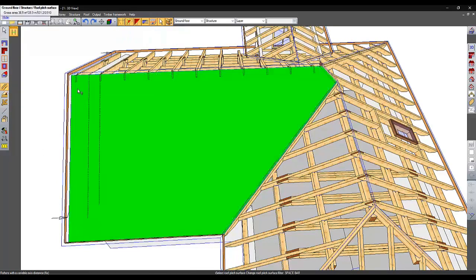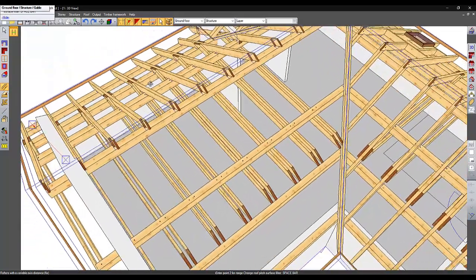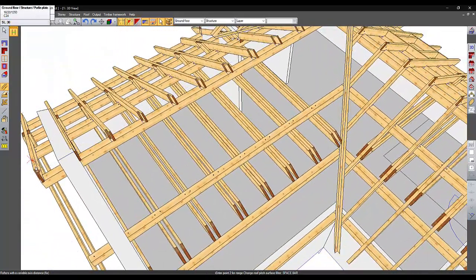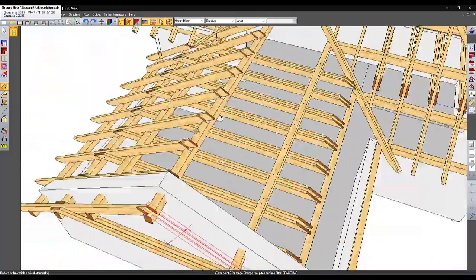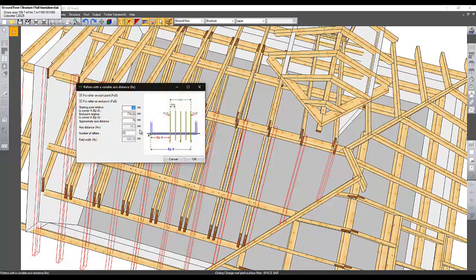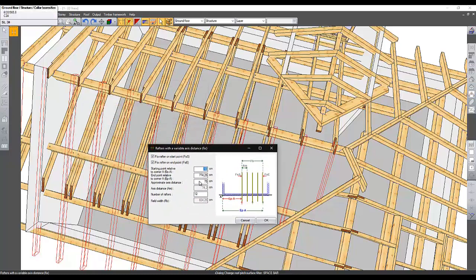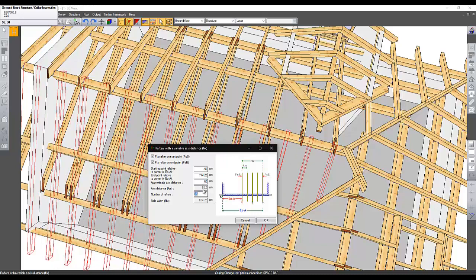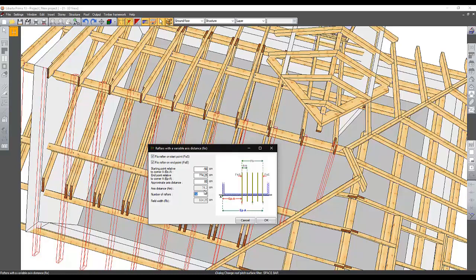Then I will click exactly to understand the point. I will click the first and the last point of the rafter itself. So you see it will be simple. How it works, I say the distance and the program says I want to have a 60, but it's 58.3 because in this distance this is the only possibility. Otherwise I say 80 centimeters, but it says no, here is 54.